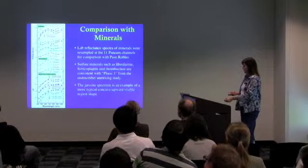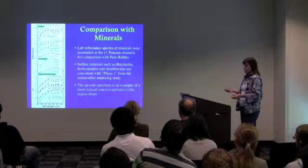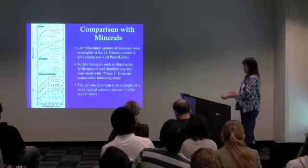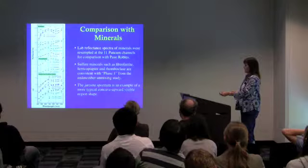These are the Mars spectra at the bottom. So these are the sol numbers. The sol is the day, so at day 400 or day 721, for example, those are the days that the rover collected the material. And these are the shape of the spectra that were collected. What's really unusual here is this sort of raise that we see at this point that's at 670 nanometers. And when we look at a lot of minerals, a lot of them look more like this in this region. The shape in this region is mostly due to the iron.